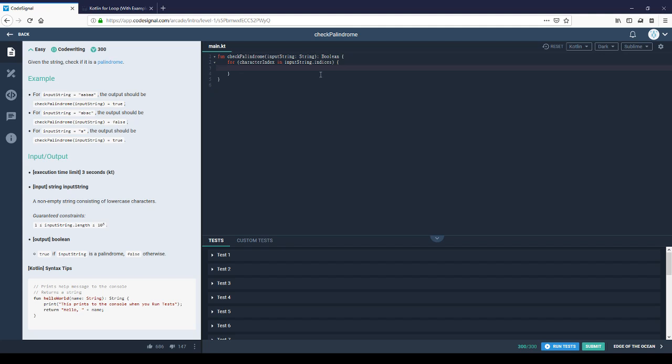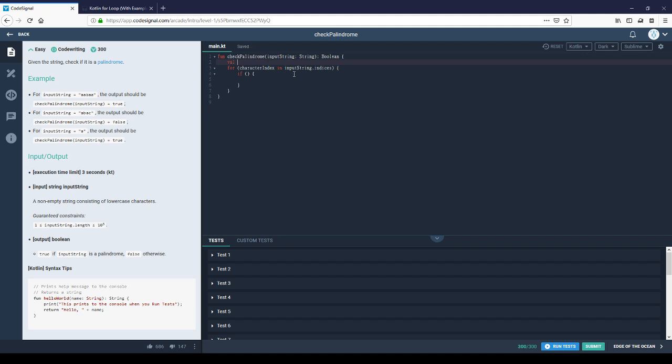So for character index in input string dot indices, what's the length of a string? My guess is simply dot length. So that's val, the syntax of a constant in Kotlin.